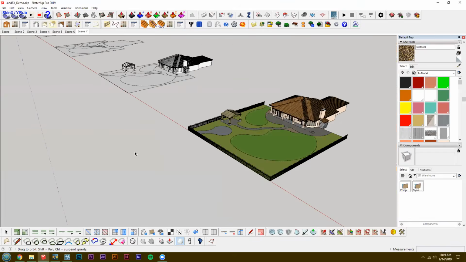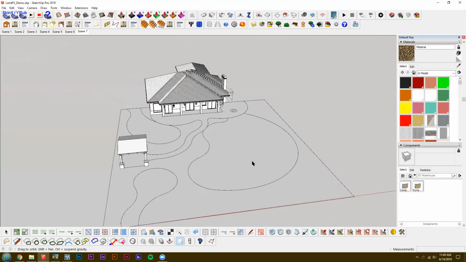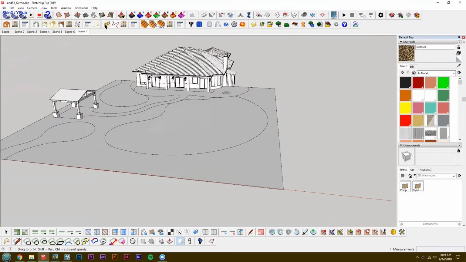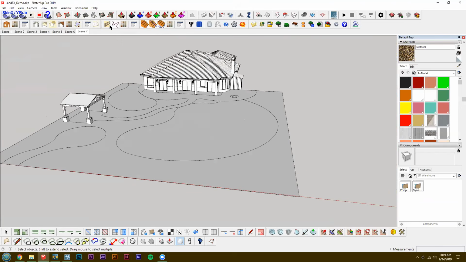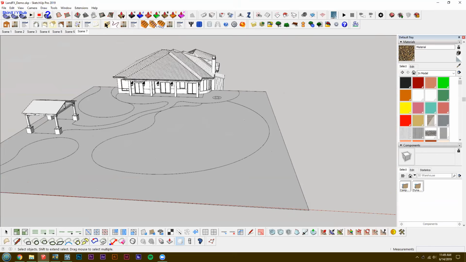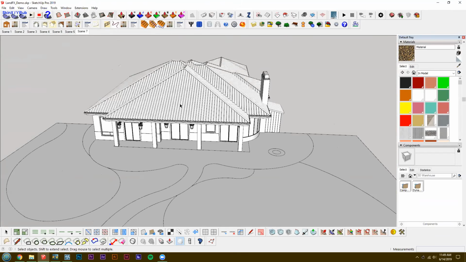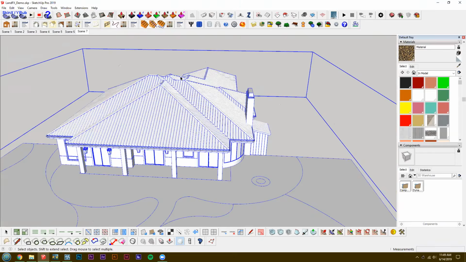So there's Valley Architect. It's just one plugin, and it's got tons of different options. It is a paid extension, but it saves you a ton of time. You can create fence railings. You can create a roof instantly. I'll demonstrate that if I have time.